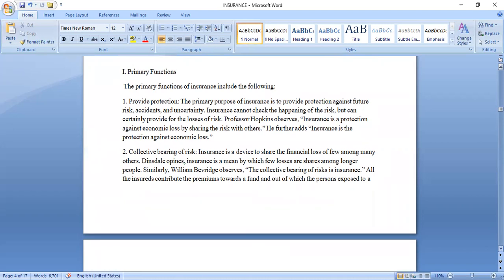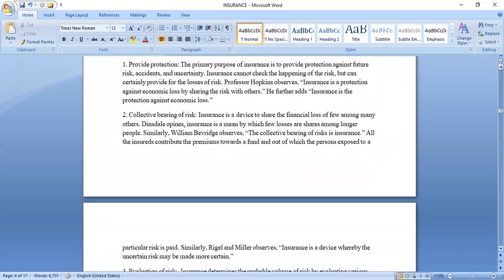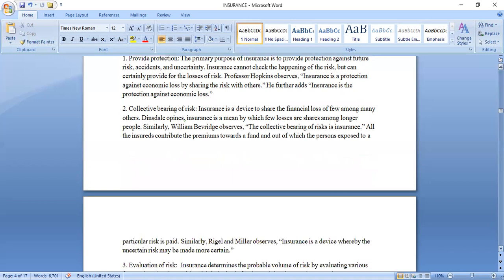For example, we are going to realize that even loans can be insured, right? Life can be insured, crops, even crops in agriculture can be insured, animals, for example, if you have cattle, you can insure those. So a lot of things can be insured, right? But the whole objective would be aimed at protection, right?